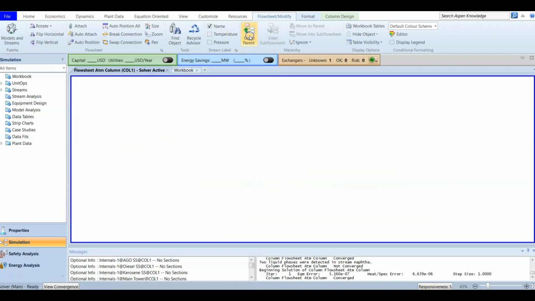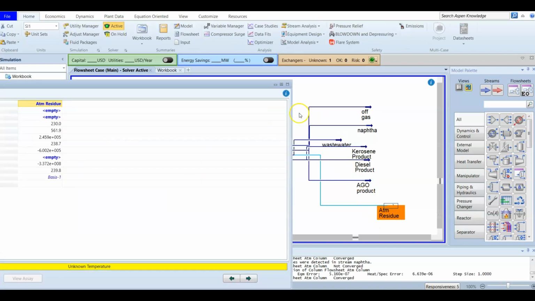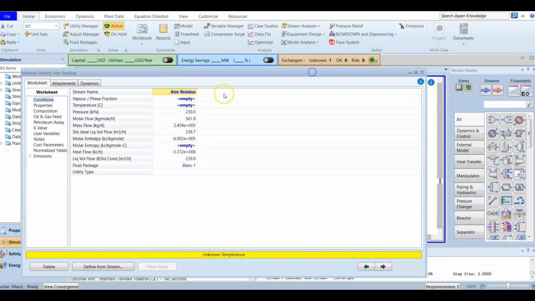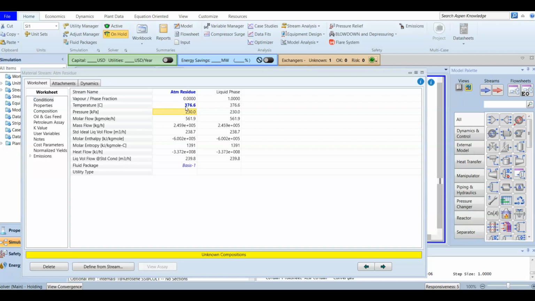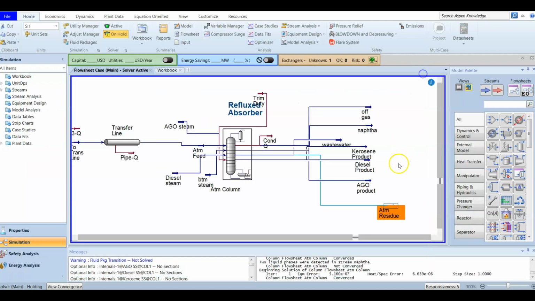If I go back to the parent, it's still not defined, so I can enter it myself, the unknown temperature. The temperature here is 376.6, and actually it's okay if you have some problems because a lot of problems could happen. Here it will keep asking about information, so I'm going to delete the temperature and go back.